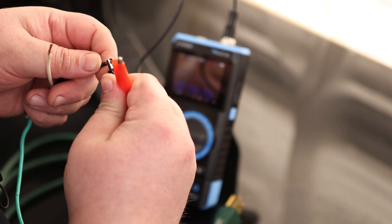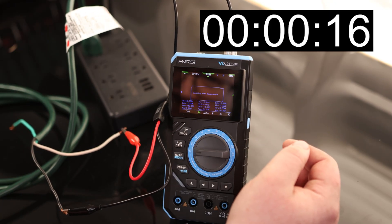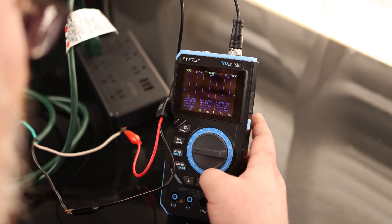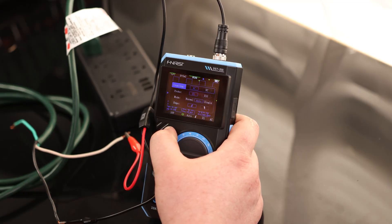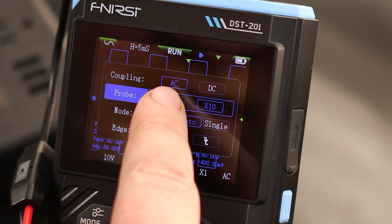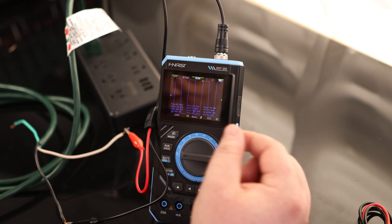Push and twist to connect the BNC, grab an alligator clip, connect black to black and red to neutral, plug it in, and hit auto. We have our wave, though it didn't give quite the wave I was looking for. We can adjust the probe setting — currently on X1, let's press and hold mode to change it to times 10. We can also change the trigger edge from rising to falling, and toggle AC or DC coupling. We'll leave it on AC. Hitting auto again, it looks like the max voltage reference we can get is 100V due to the style of probe included.